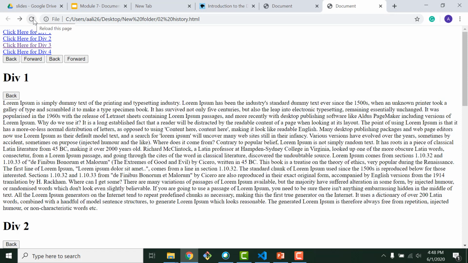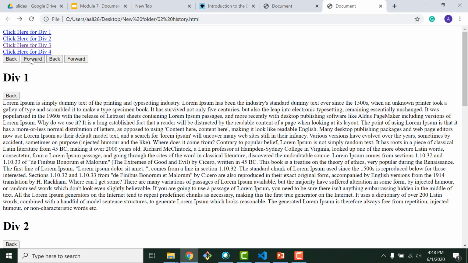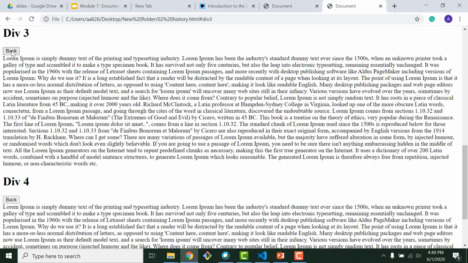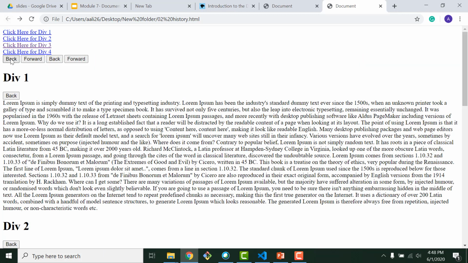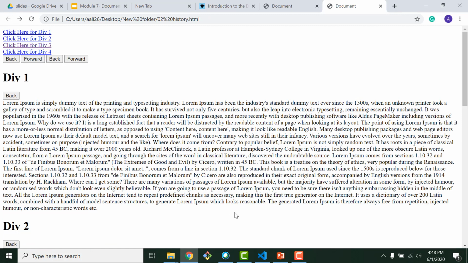Let's update this one. As you can see, now the forward is enabled since we already added something to the history stack. So it has the same functionality, either you click from here or from here, it's going to give you the same functionality.